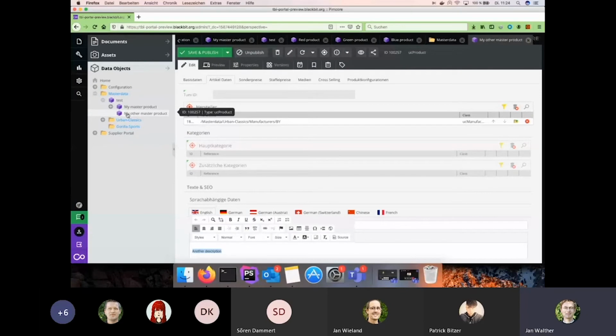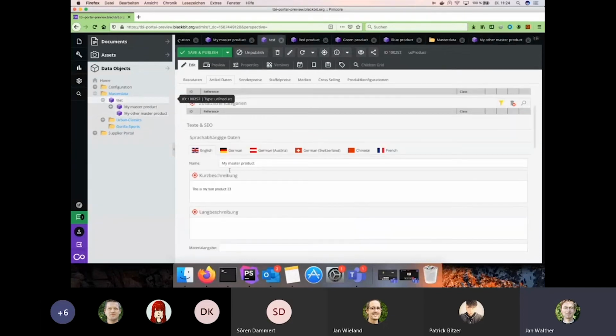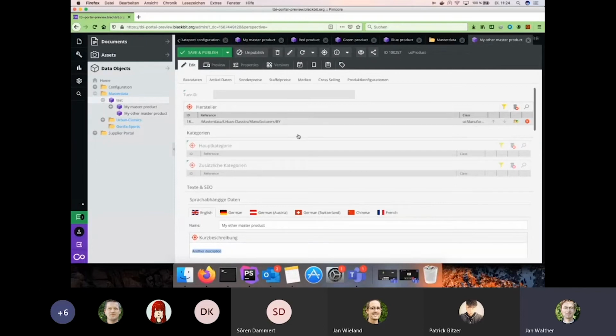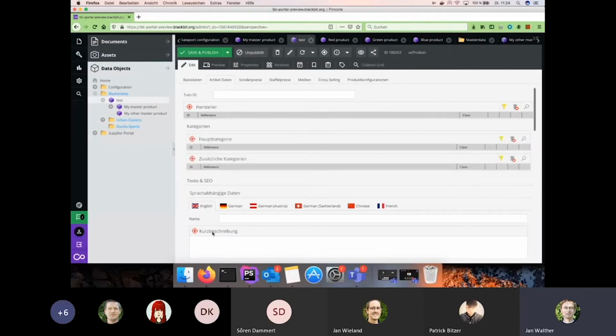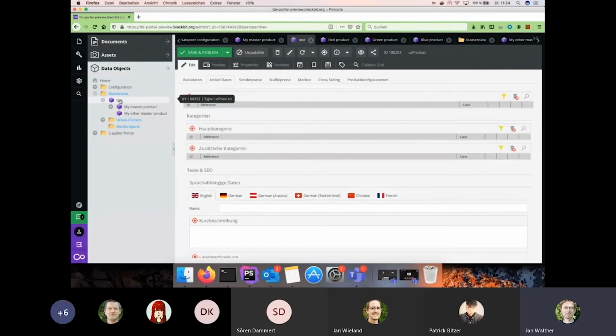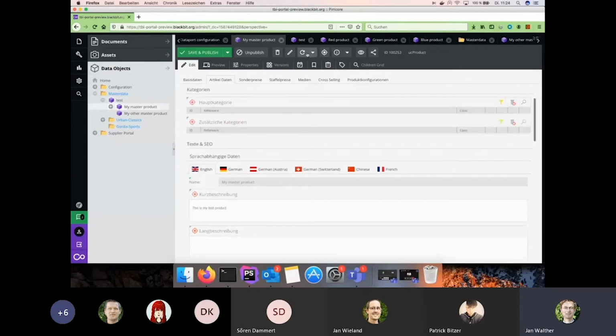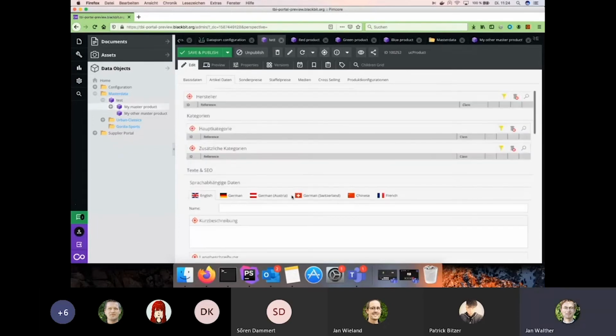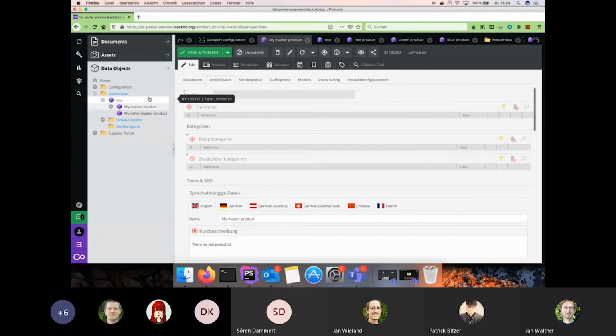But of course, now it would be misleading if all those products below here would inherit the description from the test object. This was previously this, but now the inheritance gets broken up. The description gets removed from this test and gets set to this other master product.